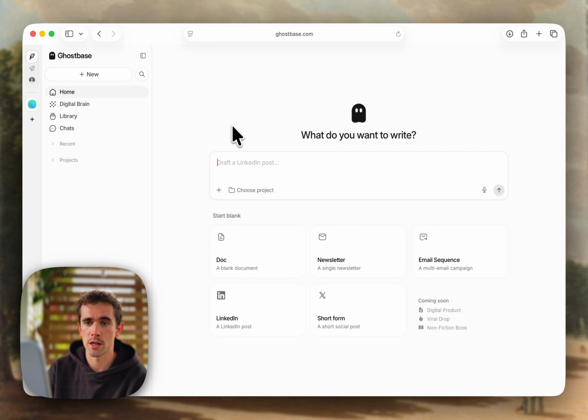I've gone ahead and set up a fresh workspace here, but say you have maybe some writing clients or your own workspace or one for your business, whatever it might be. In this new interface, they're going to show up all on the left side here, so you can easily and quickly switch between your different workspaces.